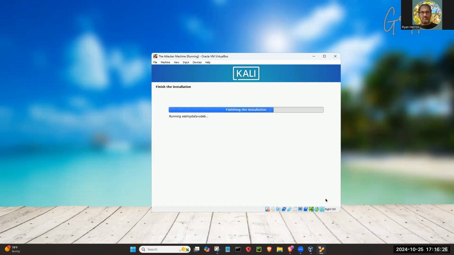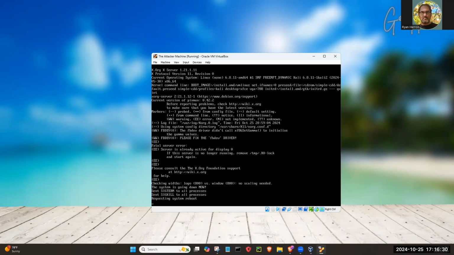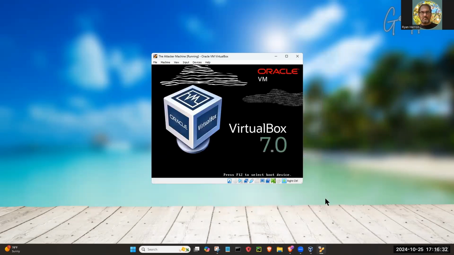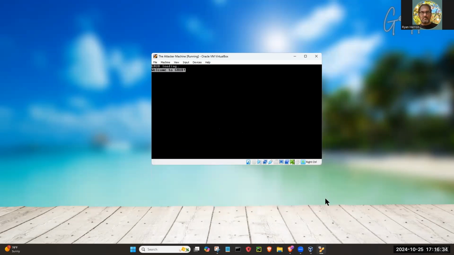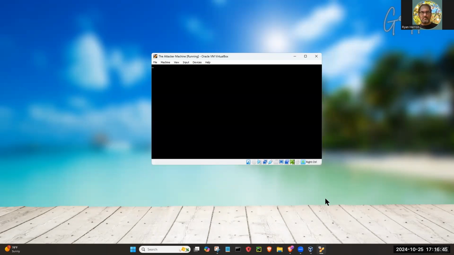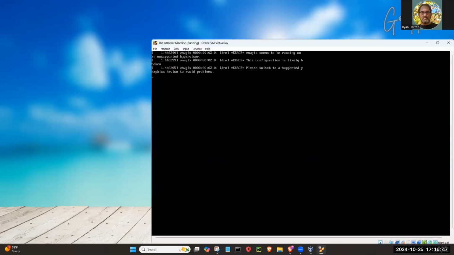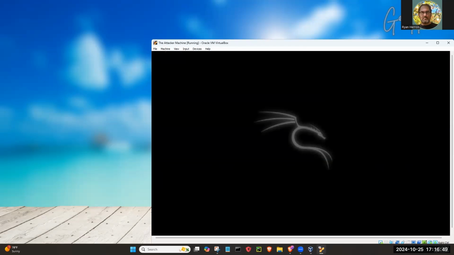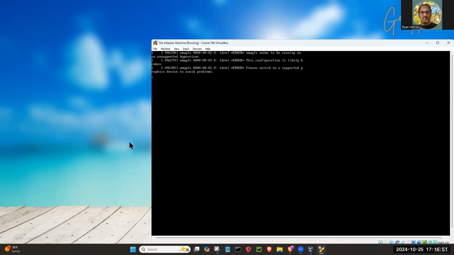Okay, it's just going to load or boot up. And if we did everything correctly, we will have a new instance of Kali Linux inside of a virtual machine.